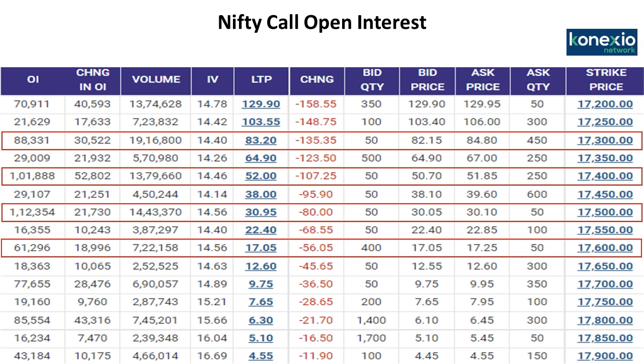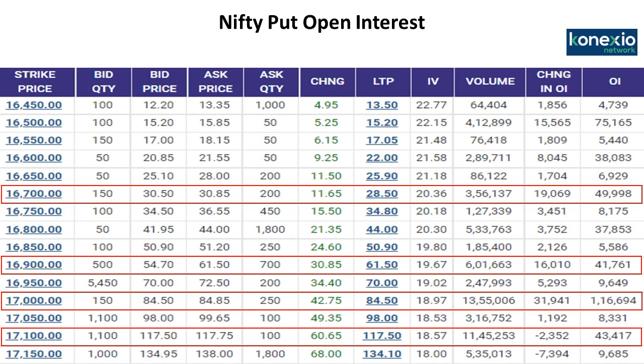the option premium. This clearly indicates that on the back of the Friday's move, smart money had or might have started writing out of the money calls of 17,400, 17,500, 17,600, and maybe 17,700 also. So they feel that market might remain under pressure at least for the next week or for the monthly expiry. Now let us come to the Nifty puts.